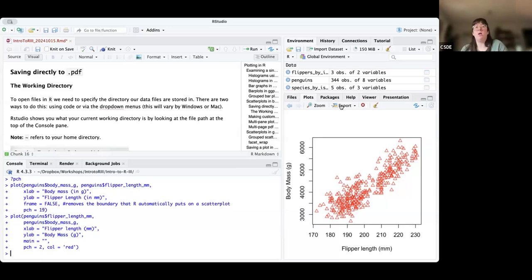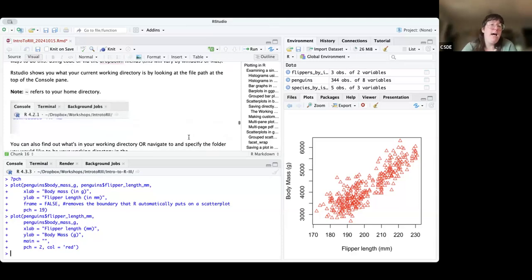reproducible. But second of all, depending upon how you created your plot, the file that you export and the resolution and shape and size of it is maybe going to be affected by how your plot window is shrunk or stretched in your RStudio window. So part of the benefit of saving directly to a file is so that you can specify the shape or the size of the file that you want.